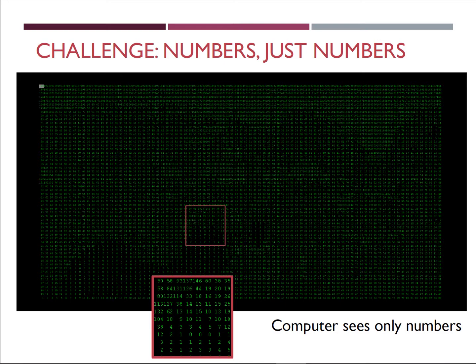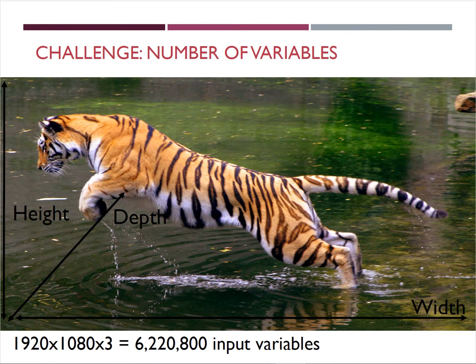And also, we see all these things that are visualized. We see color, we see light, we feel light. But actually, the computer is only processing these numbers. And also, one more thing, the number of variables in the image is huge. For example, an HD image, if it's 3-channel, only RGB, then we know that it actually has 6 million input values.